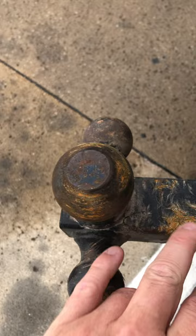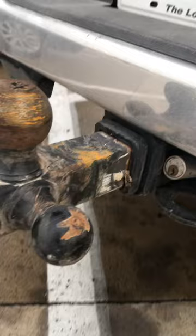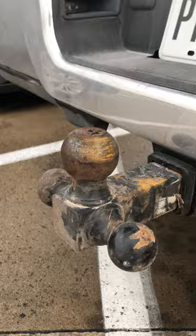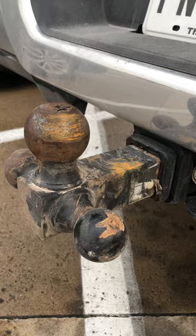Up here you can see where we were beating on the stinger itself, trying to knock it and separate the hitch from the ball. We were never able to do that that way. What we had to do is just disconnect the pin, pull it, and then finagle the trailer up and out. We had to try it a couple times because getting it straight with the load on everything and getting the trailer at the right height was tricky.